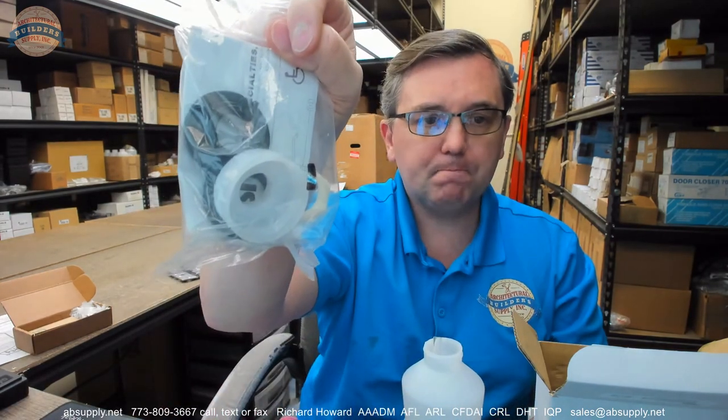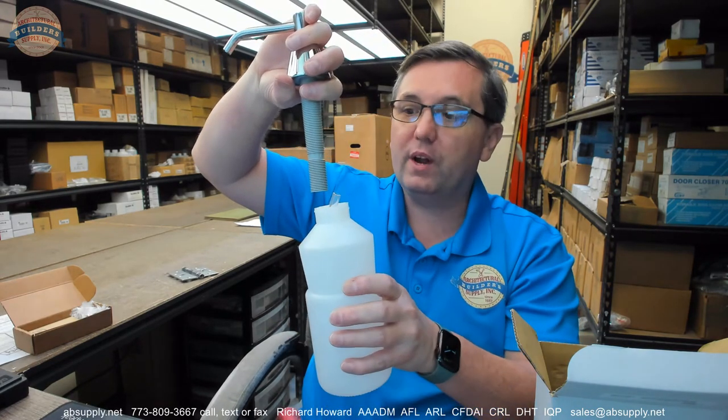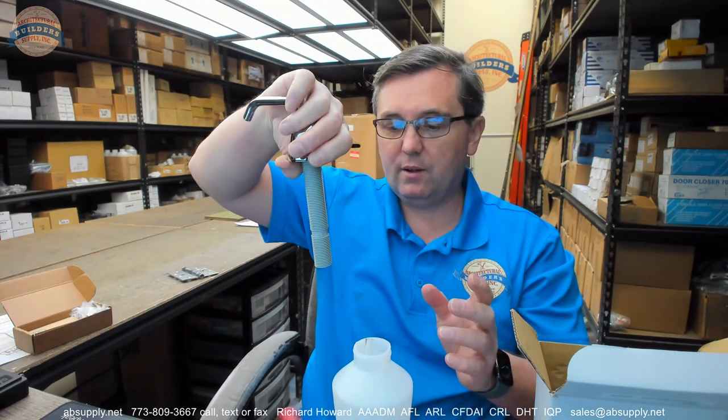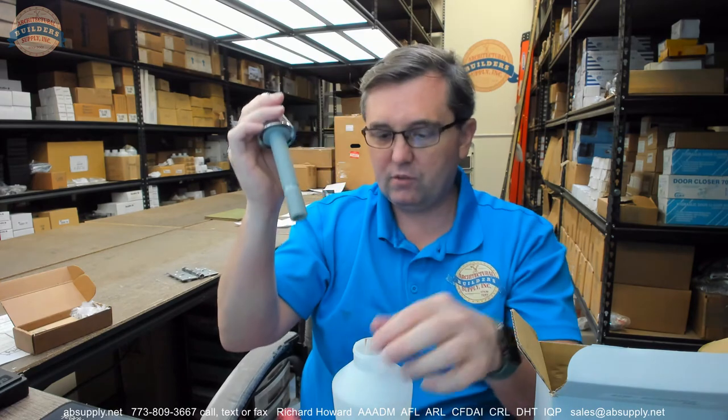What a lot of people do is they will service the unit by going under the vanity and loosening the globe itself. There is a cap for doing that. The logic with doing it that way is that, believe it or not, more opportunities for damage occur to this plastic spindle as it is through the cap — where people can kind of thread it incorrectly or hit it and break it. The other reason you don't want to service it from down here, other than the potential for damage, is what do you have in here? You've got your fill tube, you've got soap that's going to be dripping down onto the bottom.